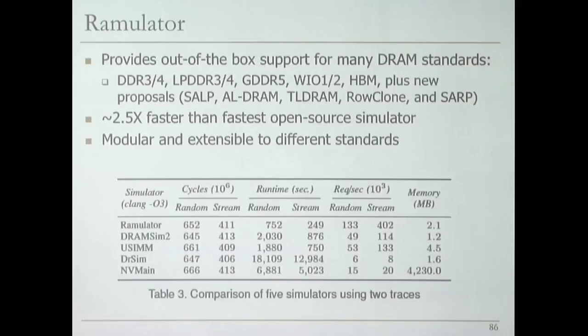But basically, this is some sort of testing that you need to do to figure out how fast your simulator is. For example, in this case, we evaluate in terms of runtime for some workload, random workload, and streaming workload. As you can see, usually random workloads take much longer for different simulators as well, because you need to do more in the memory controller to actually satisfy the needs of that random access workload, which is you get row conflicts, right? That's one example. Whereas streaming is you don't get row conflicts. And this is the request per second performance. That's another way of evaluating this sort of simulator. And this is memory consumption, right? How much memory do you need? That's another evaluation metric for a simulator.